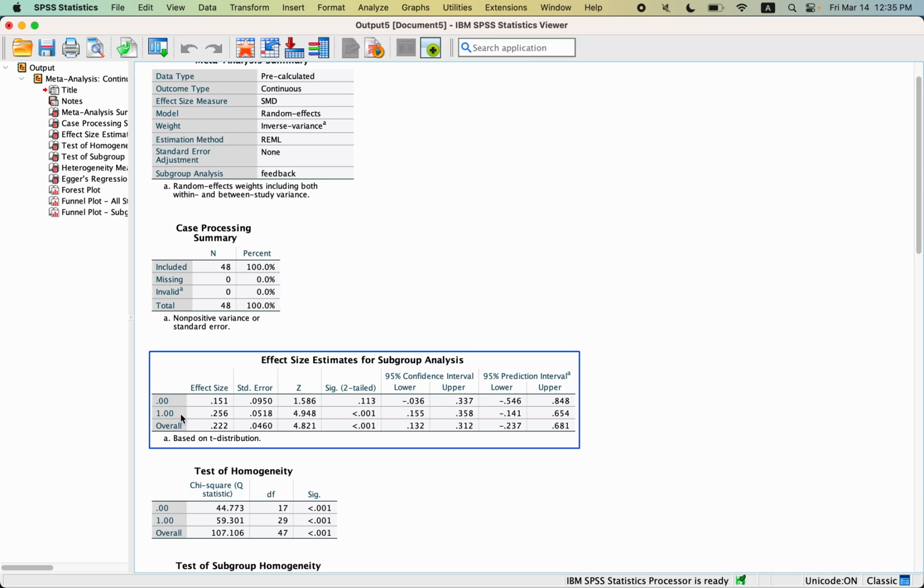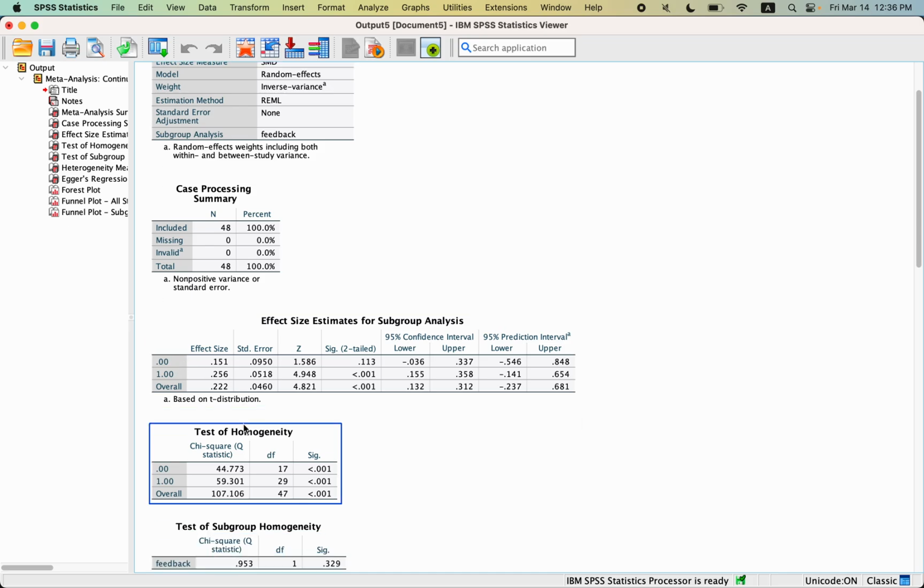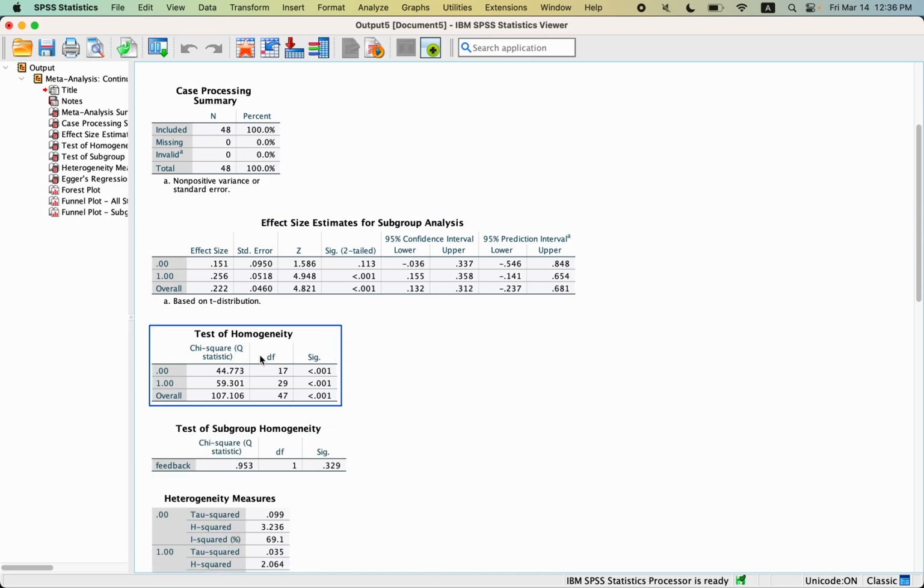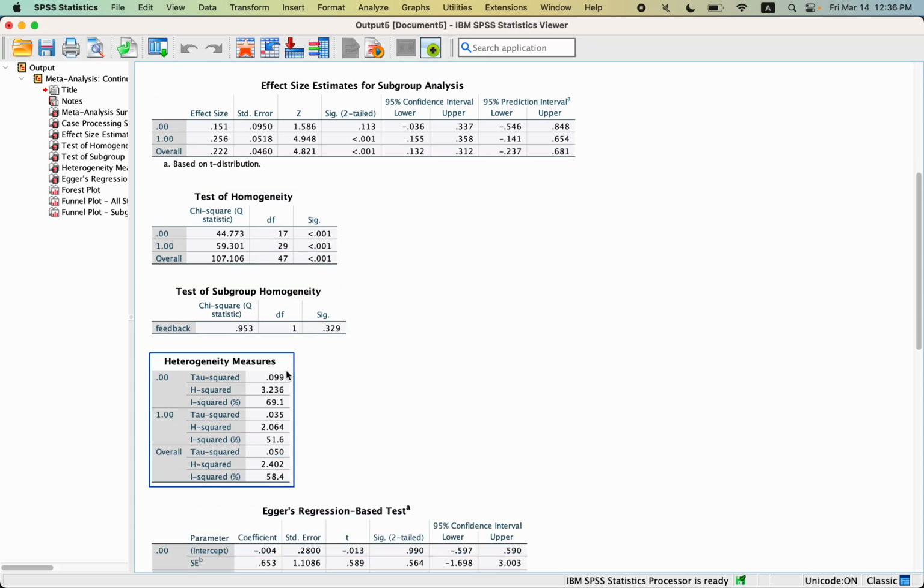With feedback, number one here, now we're about a quarter of a standard deviation, and I'll believe anywhere between 0.16 and about 0.36 standard deviations. Okay, great. Now, am I going to see the same thing in every study on this topic? No, the prediction interval is negative and positive in both of these cases, indicating probably some degree of heterogeneity in what's reported within these two groups. And indeed, we look at our test for homogeneity. Absolutely, we're going to reject that null. Yes, there is heterogeneity. How much?